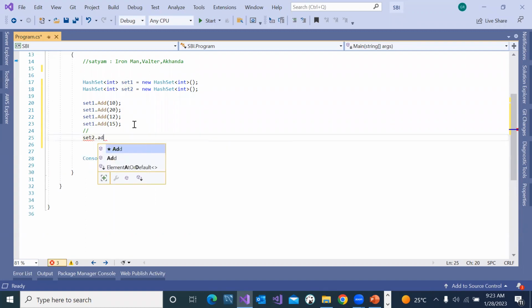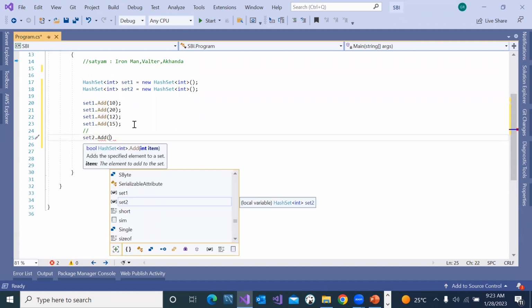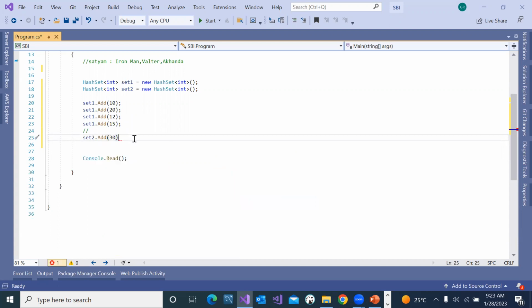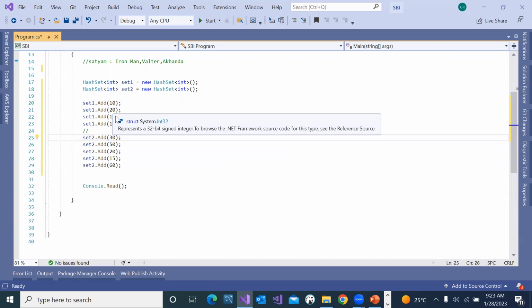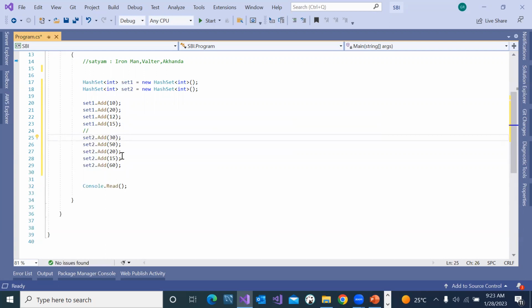Set2.Add(30), 50, 20, 15, 60. Now I'd like to perform some set operations between the two sets. Set1 has 4 elements: 10, 20, 12, 5. Set2 has 5 elements: 30, 50, 20, 15, and 60.